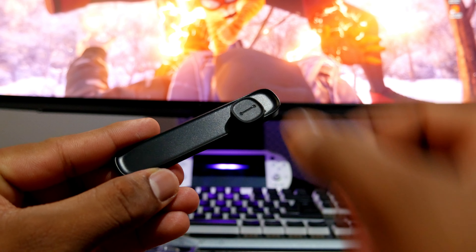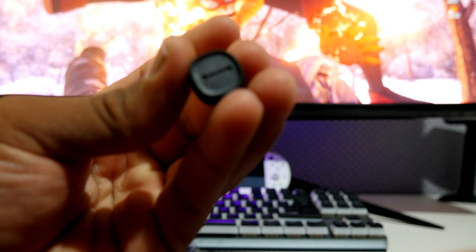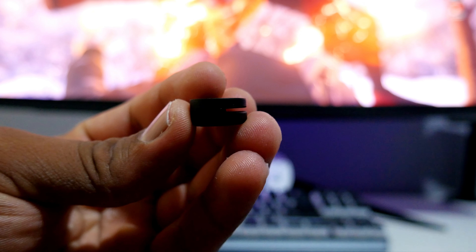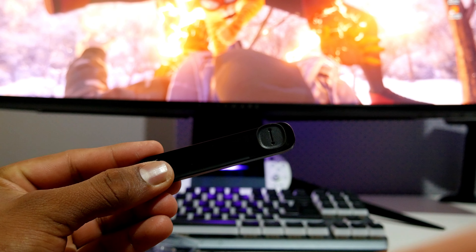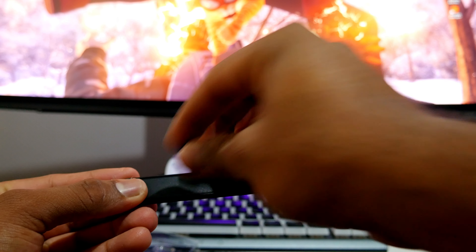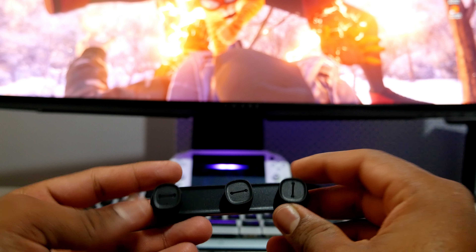This is the cable clip itself guys. As you can see, the clips are already connected magnetically — there's a magnet right here. The magnet feels alright, it's not too strong, but we're gonna see. You put a cable in and see how well it holds. You route your cable in that little hole and then put the magnetic clip on the cable clip itself. We've got three of them — we can use up to three cables. I'm not sure if you can buy any separately.